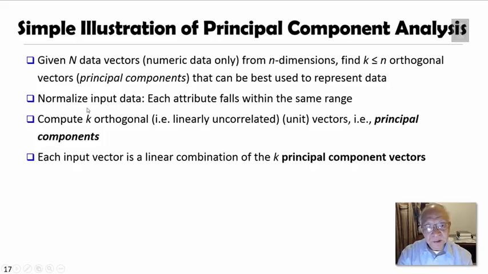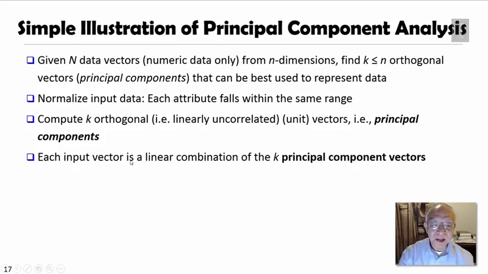The first step is to normalize the input data, which means each attribute will fall within the same range. Then we compute orthogonal, or linearly uncorrelated, or you can say perpendicular, unit vectors. That means we want to find these k principal components.